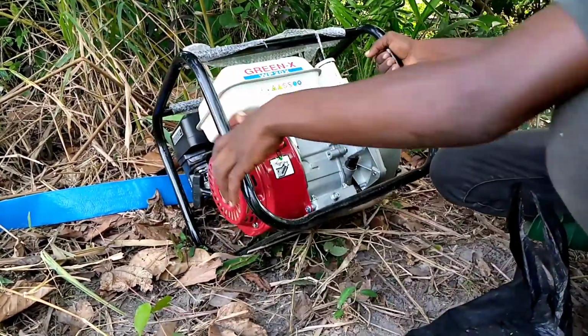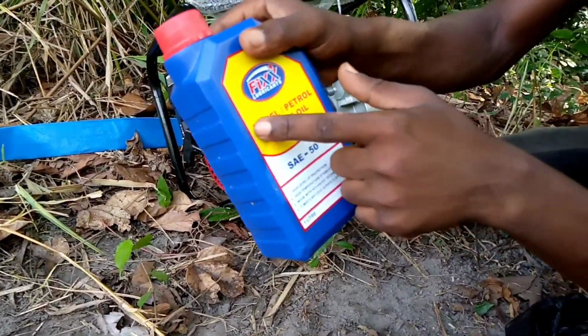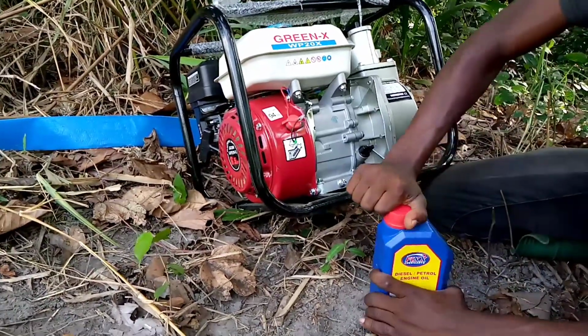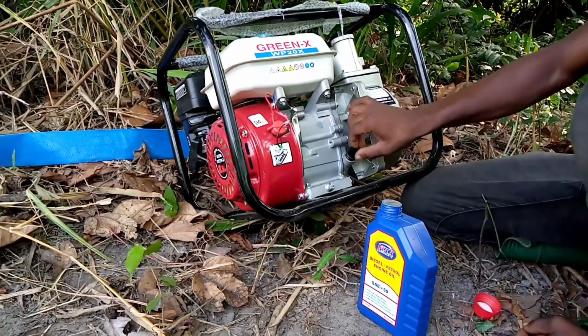So before we start our machine, we have to put in our engine oil. It helps in lubricating the engine parts and prevents wear of the engine.